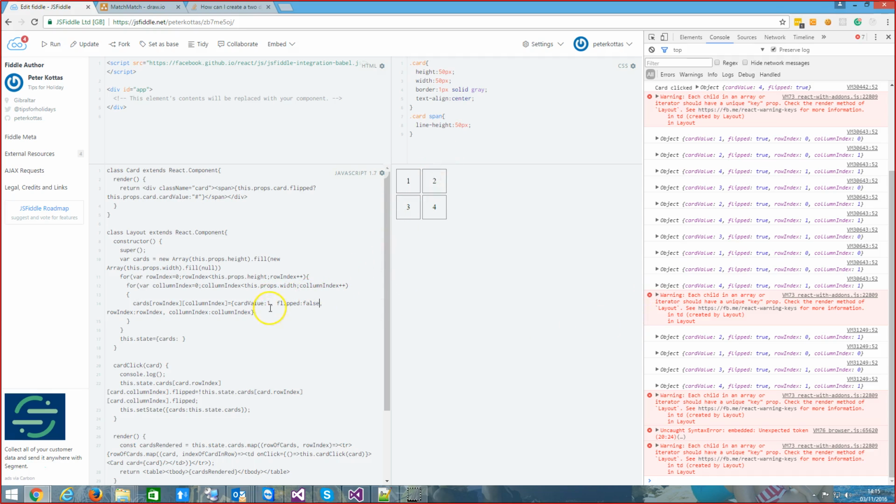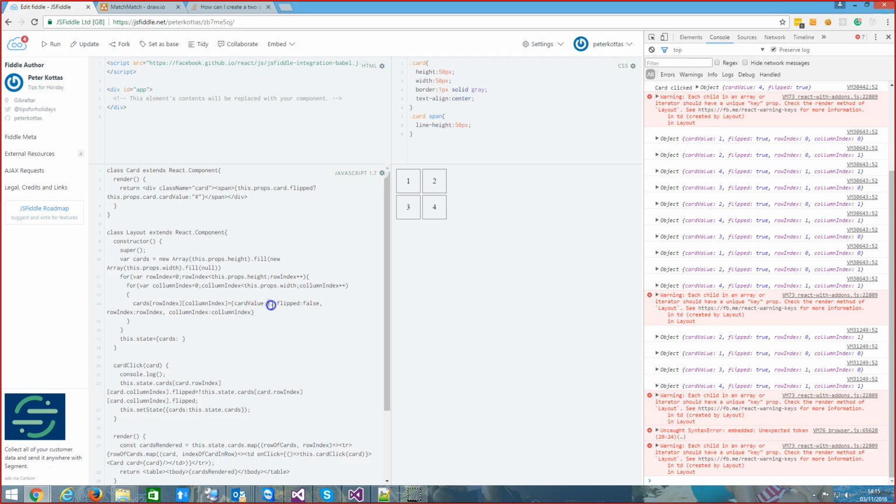Yeah, and card value is something that's a bit tricky, because we want them to be randomized, but we want them to be pairs: if we have 4 cards, we need 2 pairs. If we have 8 cards, we need 4 pairs. Yeah, so it's not so straightforward to do this. So let's, for now, just make it a not very interesting game, and it will be just 1, 1, 2, 2, 3, 3. Yeah, it will follow in the order, and later on we can randomize it.